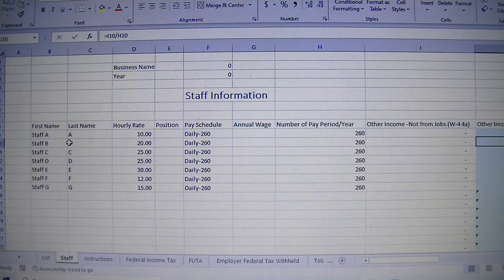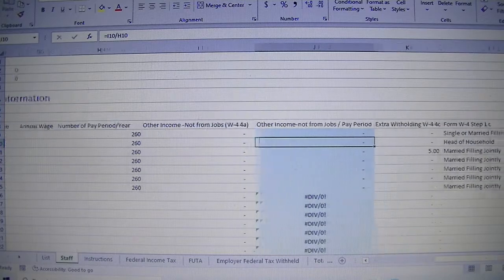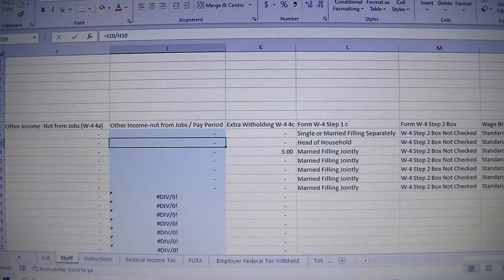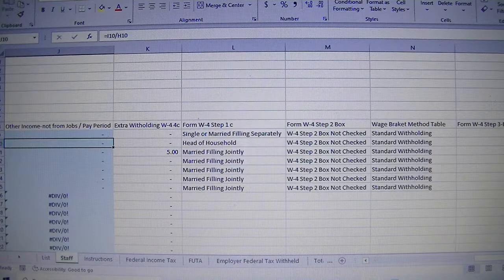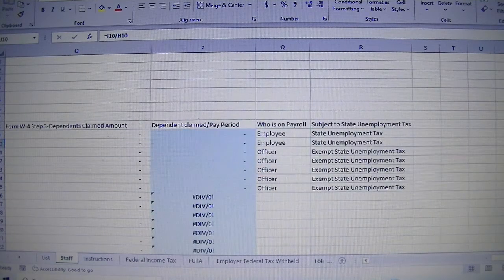So let's take an example here. We have the tab for staff, and we have 1, 2, 3, 4, 5, 6, 7 staff members here, and we can move a little bit to the right side to see.